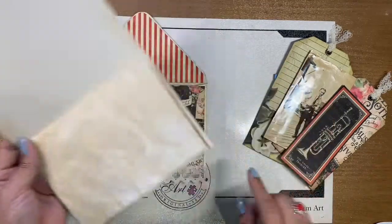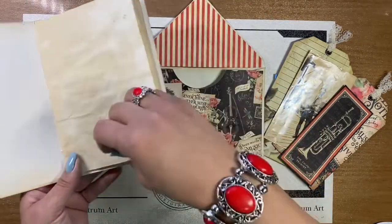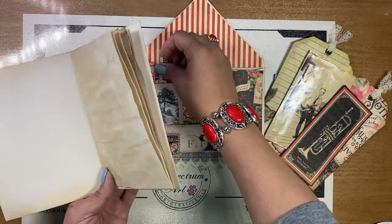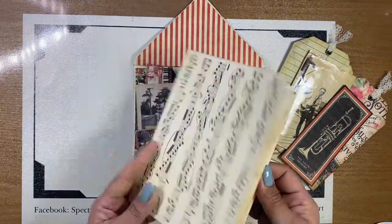Left it pretty blank, although I had a lot of the little ephemera left from the paper pack that we could have added on here. I left it blank because I wanted it to be a journal, for writing sentiments, maybe posting some pictures.